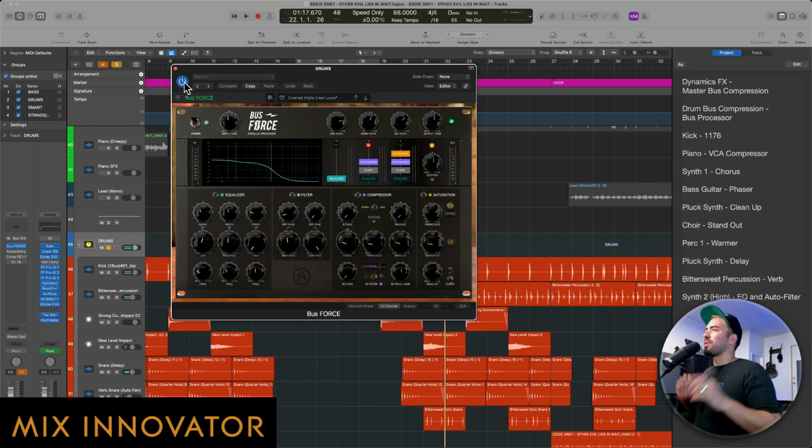Yeah, the dynamics started going out of control when the impact came into the scene, and Bus Force was just able to kind of handle all that information and clean things up.